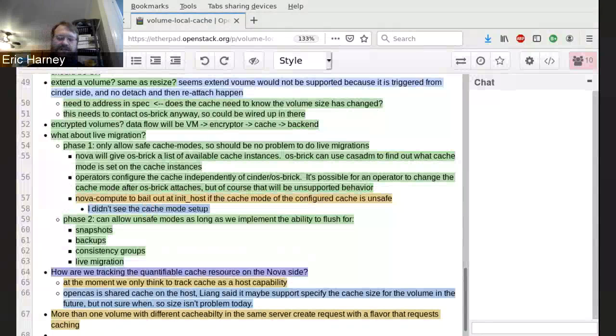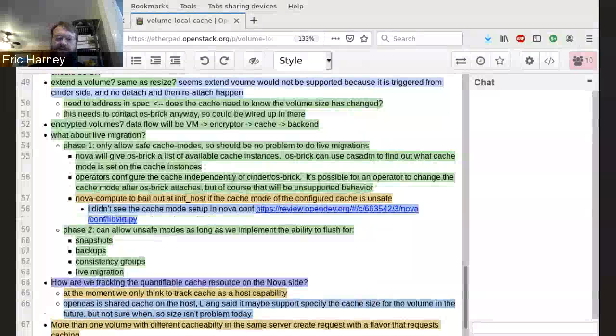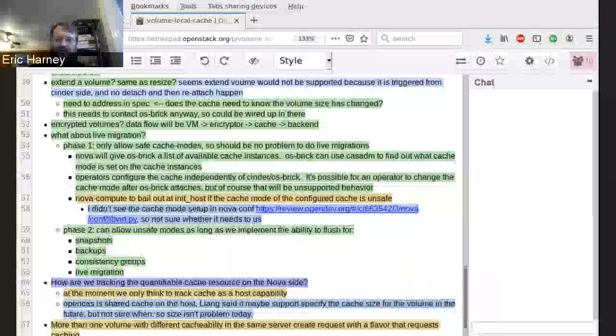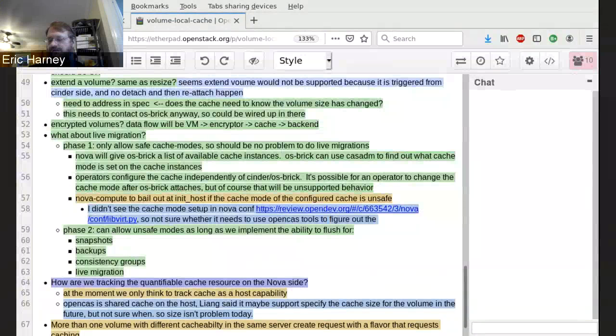The snapshot case, we could kind of go either way on. We could just document that snapshots aren't going to be capturing all of the data right when you take them. They might capture slightly stale data, but they'll still be consistent. Or we can opt for cache flush. I don't know. I'm kind of not sure.